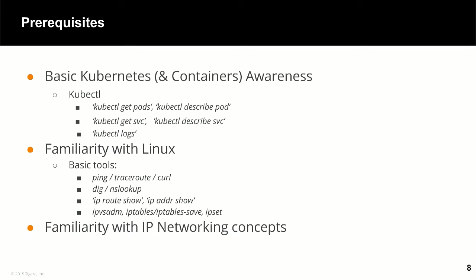I'm going to assume familiarity with Linux, including basic connectivity tools like ping and traceroute, which we'll use in troubleshooting, being able to do lookups using dig and nslookup, being able to do ip route show to look at the Linux routing table, and just a basic understanding of how connectivity works through Linux. We are specifically focusing on Linux. Tigera also provides connectivity via Calico CNI, as well as policy in Windows, but we're not going to cover Windows in this particular webinar.